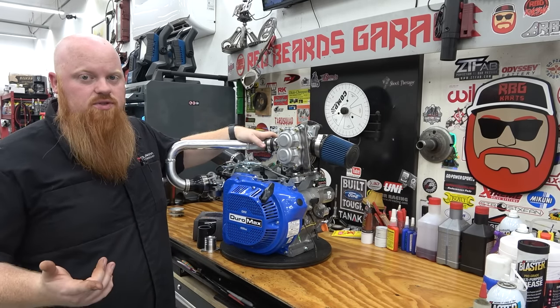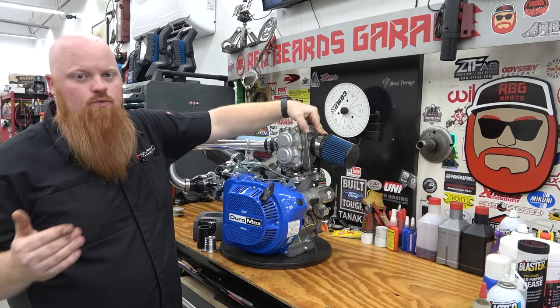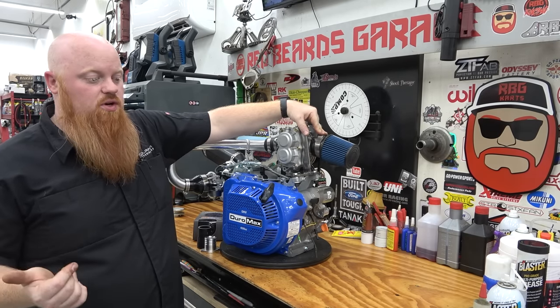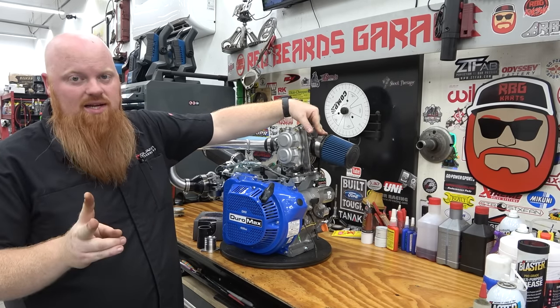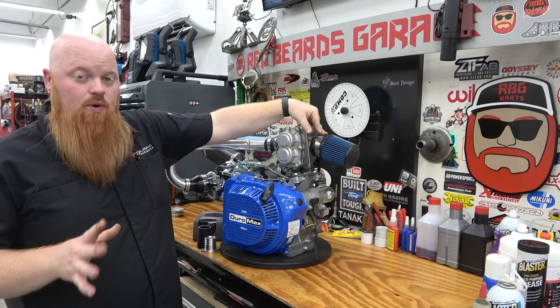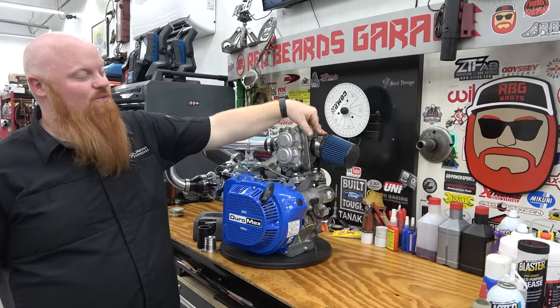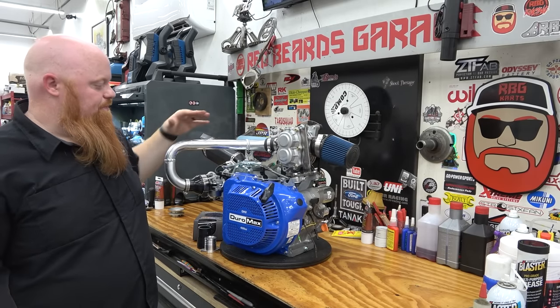The only disadvantage of a draw-through setup, where the carb is before the supercharger, is we don't have really good throttle response. Like my supercharger buggy likes to idle, and it likes to be wide open. It doesn't like to just creep or cruise. It will, but it's like it's trying to lurch forward. The thing is like, I want to go. So we're going to try that on this setup.